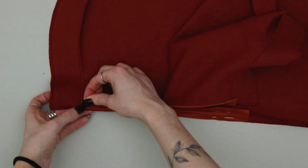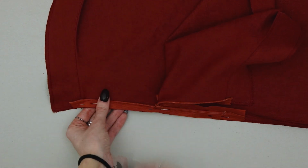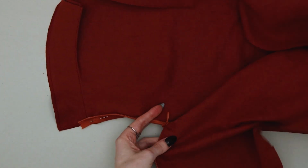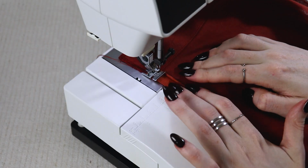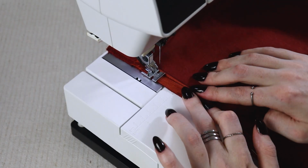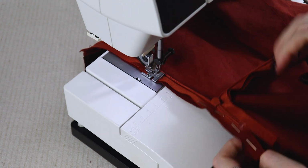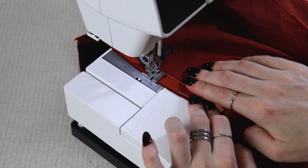Make sure you place the top of the zipper the same way as before, just below the waist seam. Then open the zipper and sew it in place just as before. Also, make sure you open the zipper all the way down until the zipper end.